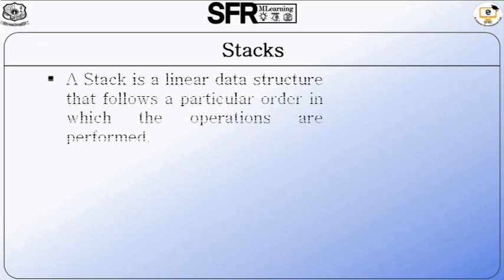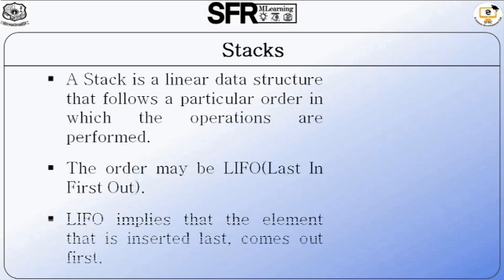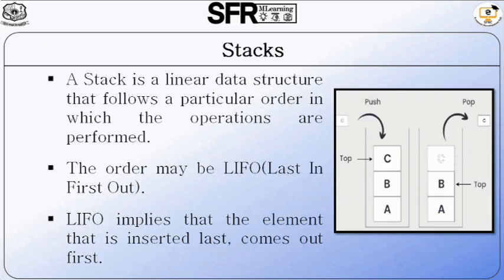Next, stack. What is stack? A stack is a linear data structure in which insertion and deletion of elements are done at only one end, which is known as the top of the stack. The stack is also called a last in first out structure because the last element which is added to the stack is the first element which is deleted from the stack.